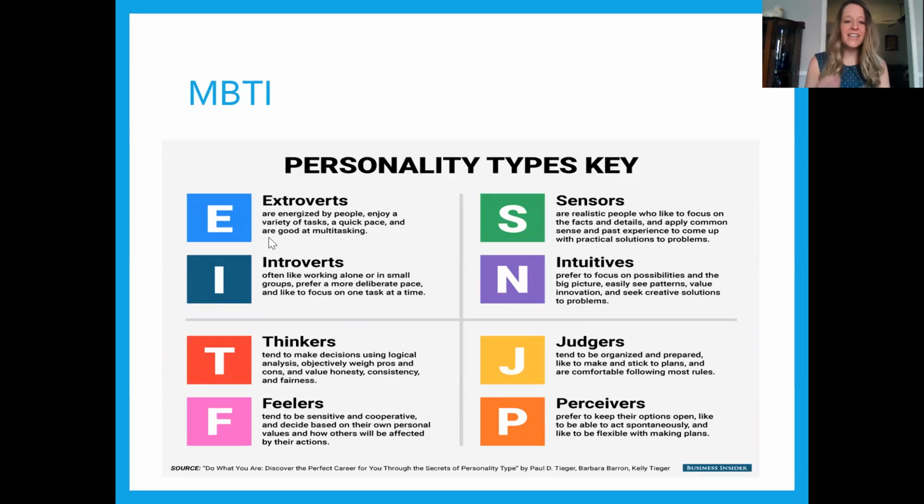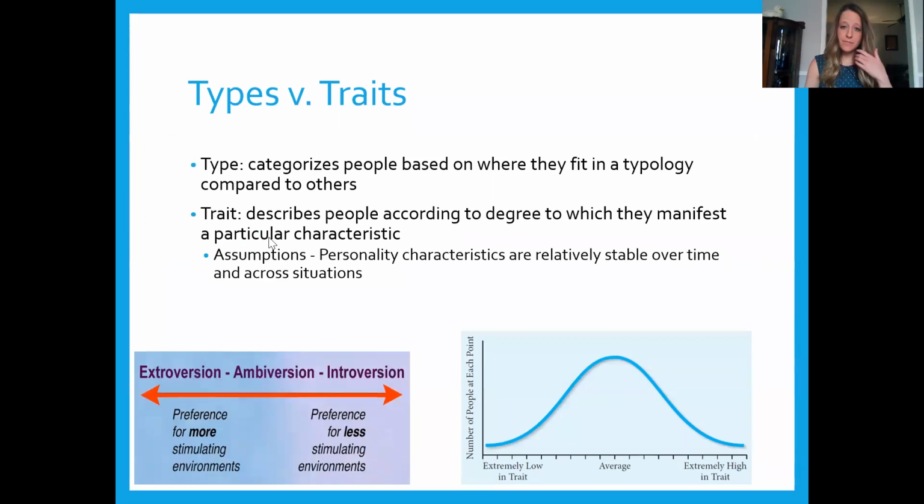Its greatest appeal is also its greatest weakness from a methodological standpoint. Many are drawn to the MBTI because it places each test taker into a discrete type, which comes with a detailed personality profile and career advice. People like to think that the world and the people in it can be organized into neat little boxes, but practically this doesn't work well. Typologies are very comprehensive and detailed, but they have a hard time reliably categorizing people. That's because it's likely that the trait approach provides a more accurate explanation of personality differences.